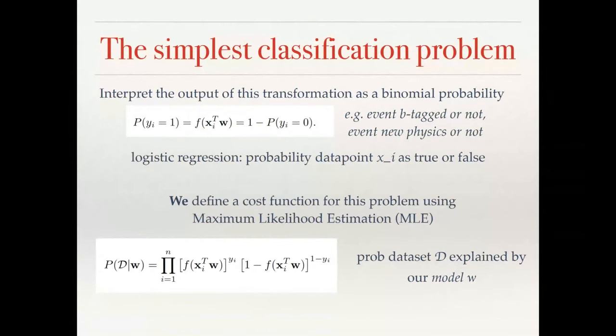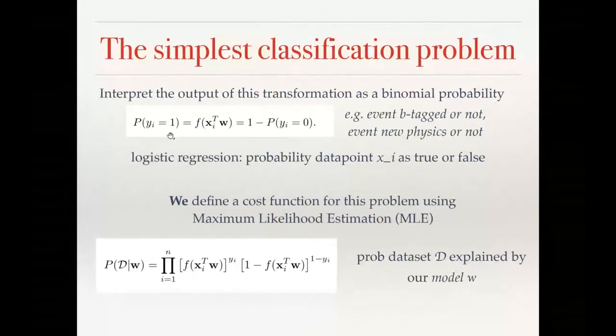So think of this again in particle physics, when you have an event, whether it's b-tagged or not, whether it's new physics or not. You would like to know to a good accuracy what your b-tagging is. But this is never going to be 100% accuracy or 100% confidence. Might be very close, but it's not going to be.